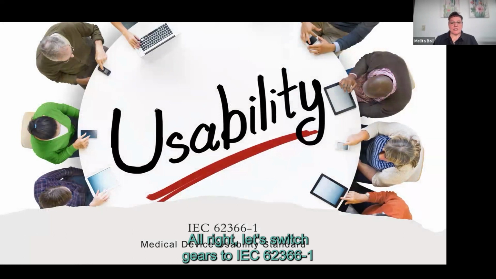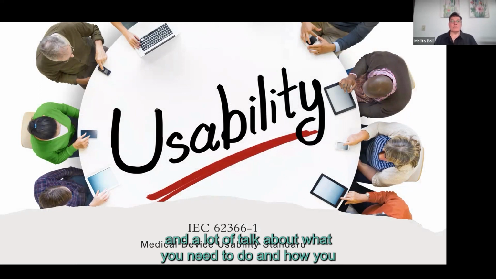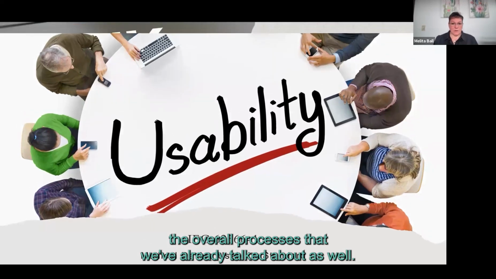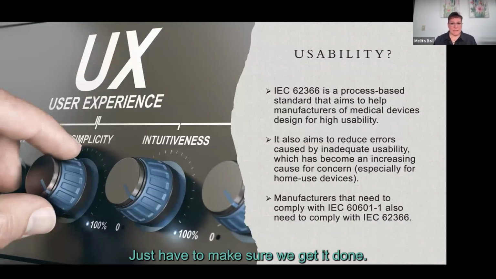All right, let's switch gears to IEC 62366-1, which is the medical device usability standard. Now, there's a lot of talk about usability today, and a lot of talk about what you need to do and how you need to implement it into your design control process. The good news is, like the previous standards that we talked about, usability is kind of integrated into the overall processes that we've already talked about as well. Just have to make sure we get it done.